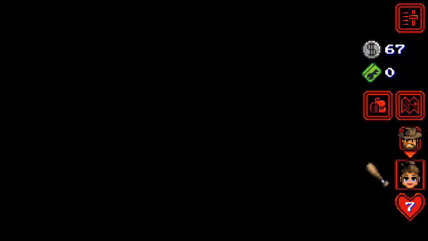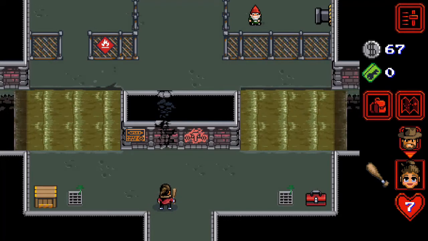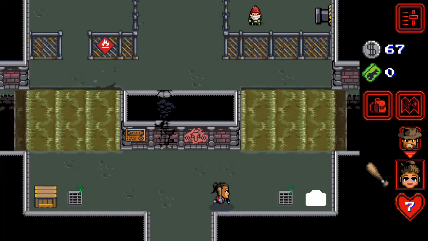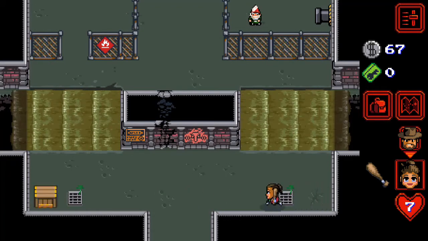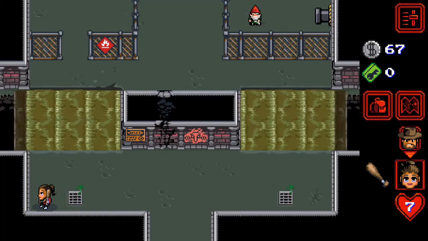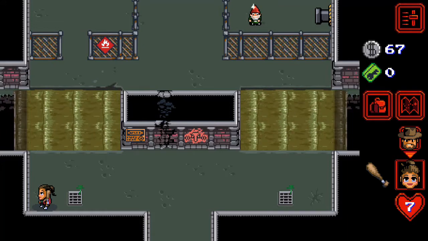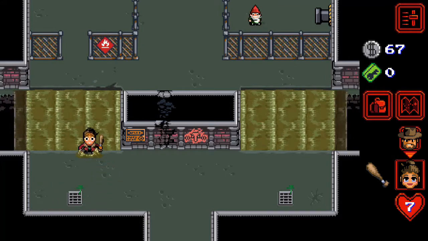Alrighty, so here we go. Chapter 4, Fire and Water. Alright. Wonder what kind of dangers we'll be dealing with here. So I'm guessing we're going to have to be careful as we go across this rushing water, as it could knock us over.